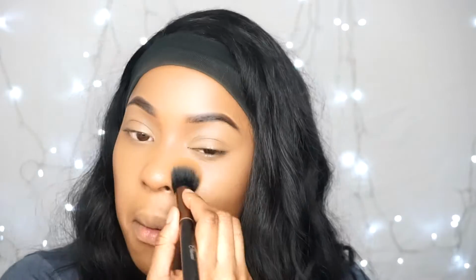And now, obviously, if you've got dry to combination skin, I would suggest you skip the baking step. So I'm just gonna go ahead and bake after this. But if you have dry or combination skin, you can literally just stop right here and go straight to your bronzer. But I am oily, so for you guys who are oily, you should bake straight after you set. I would recommend that, to be honest.